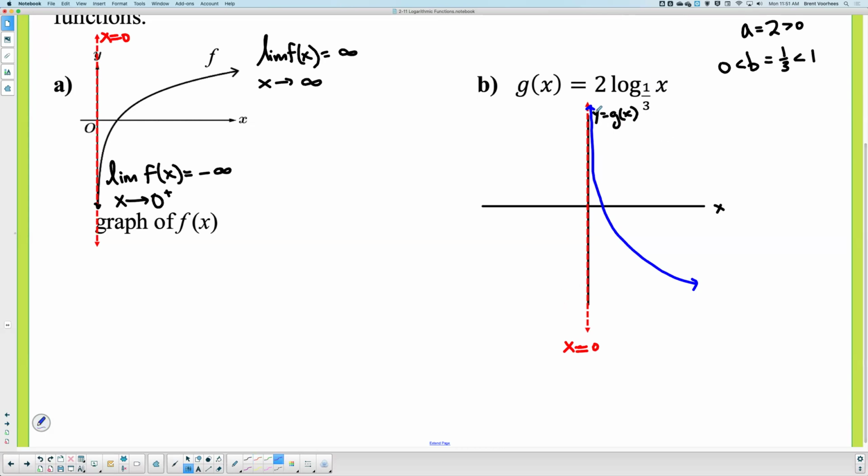Okay, our first limit, this limit up here. This time the function is called g of x, so I'd say limit g of x equals, and then x arrow underneath. This graph here, does it go left forever to negative infinity? No, it's getting restricted by some value. What value is stopping it? 0. Okay. Is my graph on the left side or the right side of 0? Because anytime x is going to a numerical value, you have to put a plus or minus. It's on the right side, so you put a plus. Now, what's happening as this graph approaches this value of 0? As I get closer and closer to 0, what's happening to it? It's rising. So what represents rising? Positive infinity. Very good.